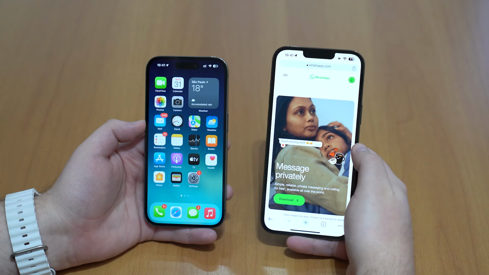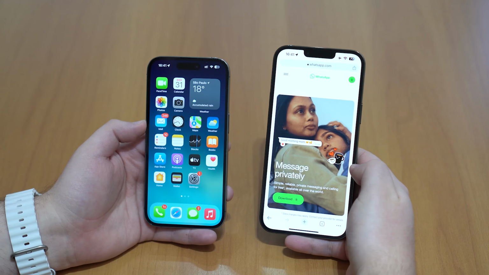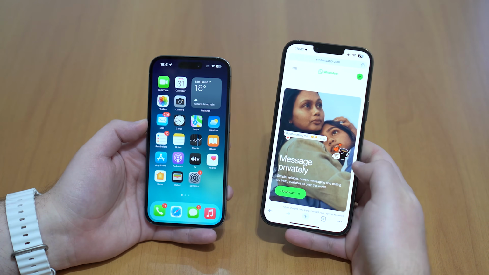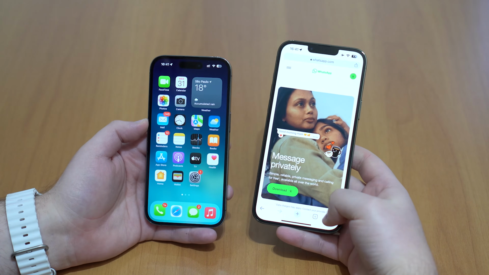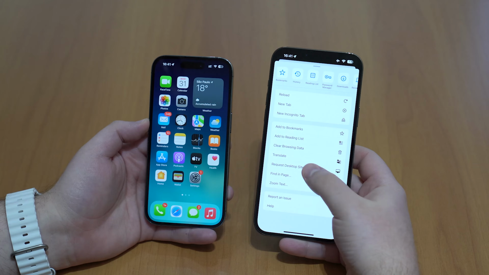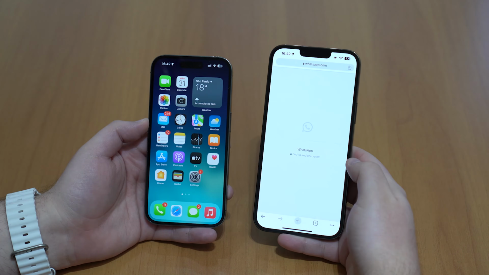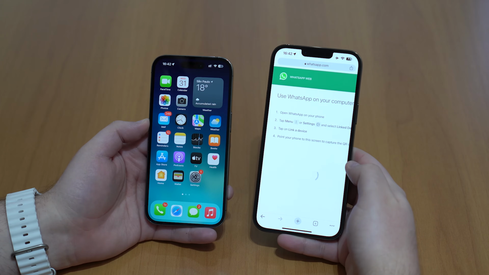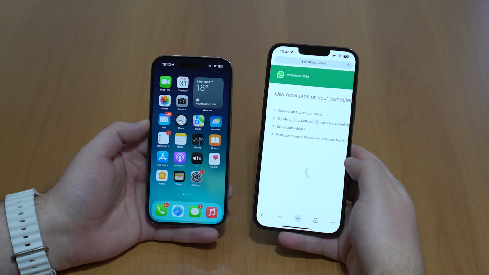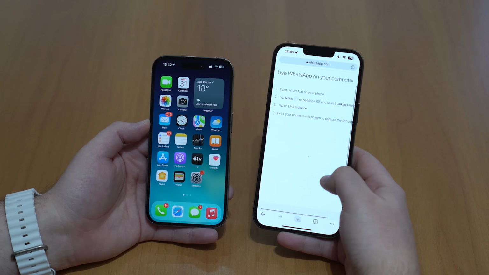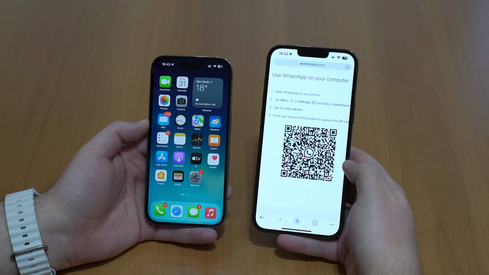Okay, and once you open it up, you're gonna see this screen. But of course, we have a little trick for here. So what we're gonna do is actually tap on the three dots right there at the bottom, and then scroll up until you see request desktop website. Tap on that option, and kaboom, right there we have it. It's gonna take a few seconds to load, as you can see. That's normal, don't worry.